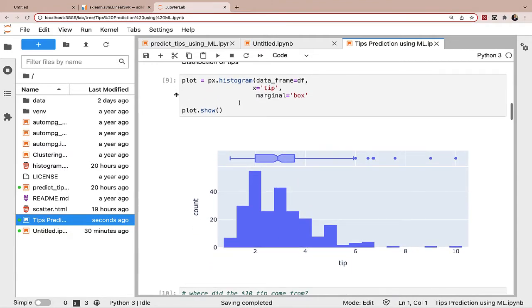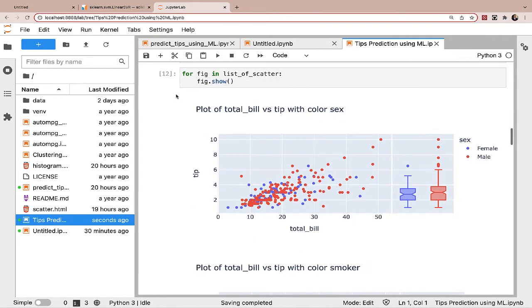Now we can go ahead and look at, we've already seen that the only strong relationship we can see here is that of total bill versus tip. Okay, now let's see if that plays a role across the different facets, right?